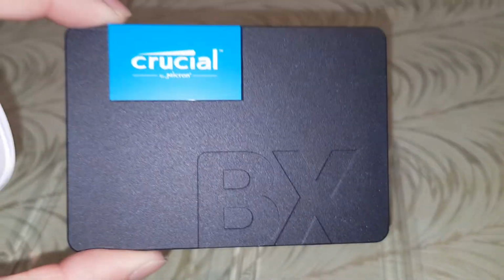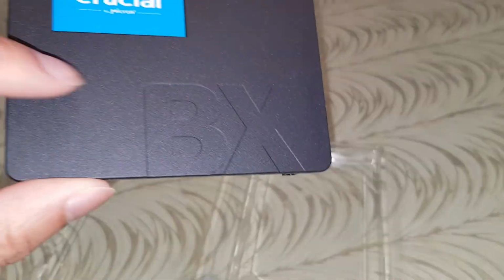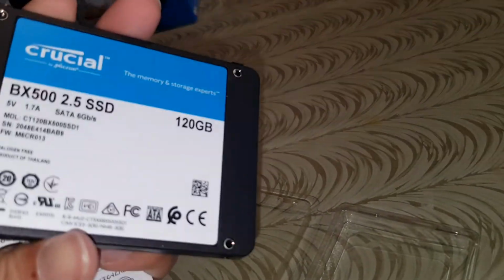Look at that. It's got like the Samsung design where it's all black and it's shiny, which is cool. It's got BX engraved in there. Crucial's actually engraved in there with a sticker. As you can see, it's like a sticker, but they've done it nicely, so it doesn't look half-bad. Yeah, pretty cool. I like that.